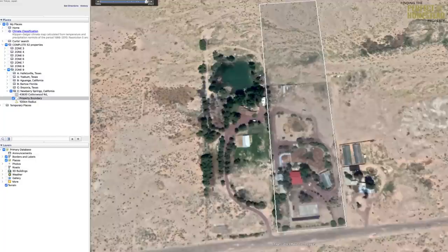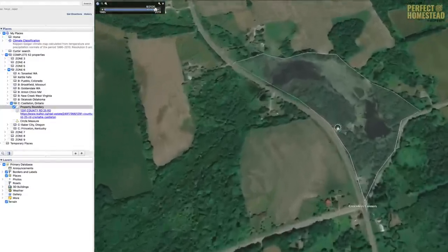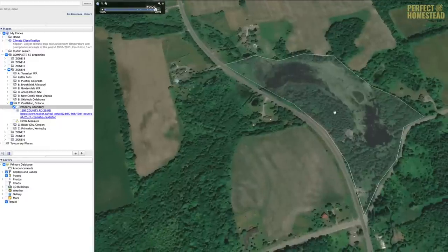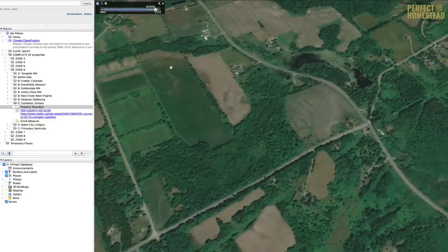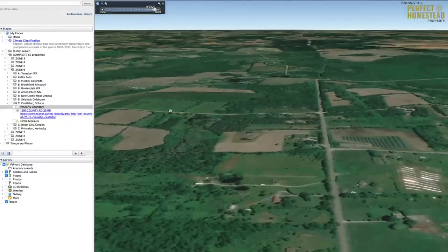This is 26 acres in Castleton, Ontario — it's a zone six, and it's a good example of a bad situation for water, but not your typical situation where getting the water is the issue. Here there's too much water and it's become a liability. This property had some weird things done to it involving drainage from other properties. These fields of conventionally grown crops are rototilled, fertilized, and irrigated at a conventional agricultural standard.